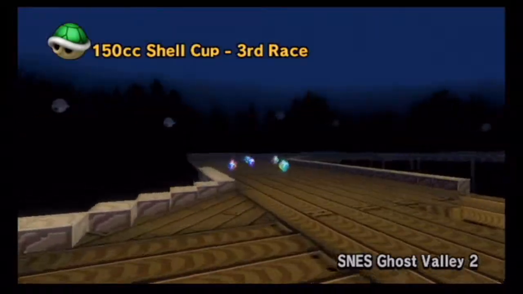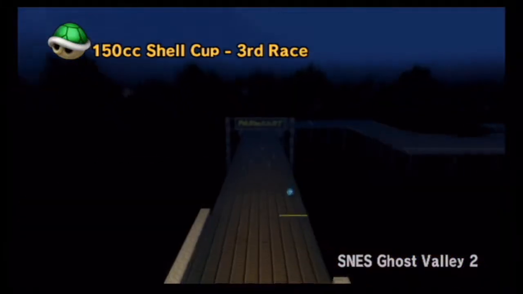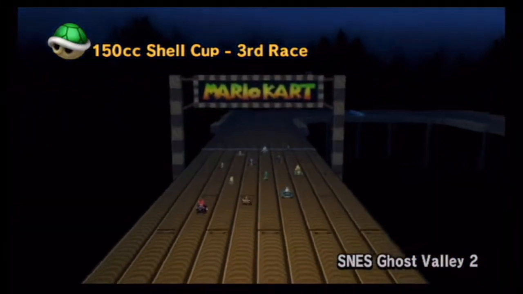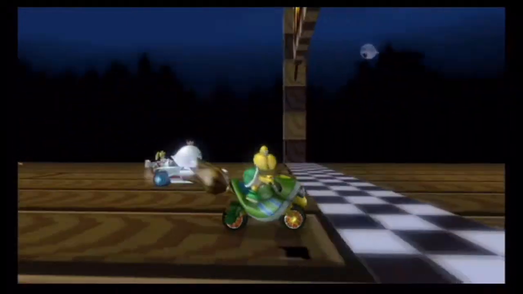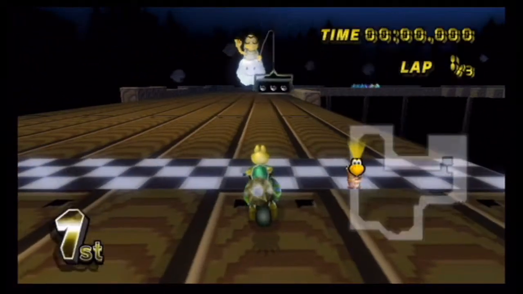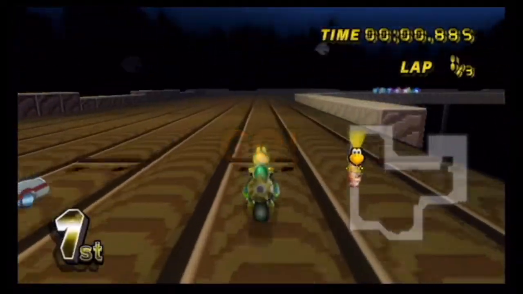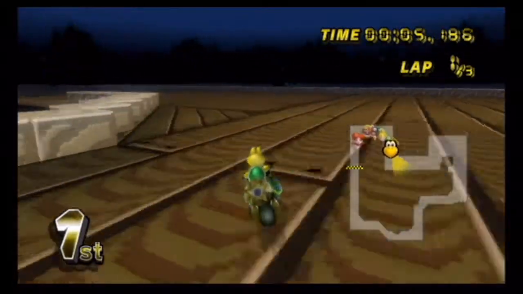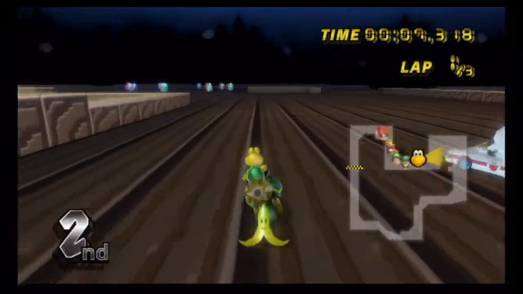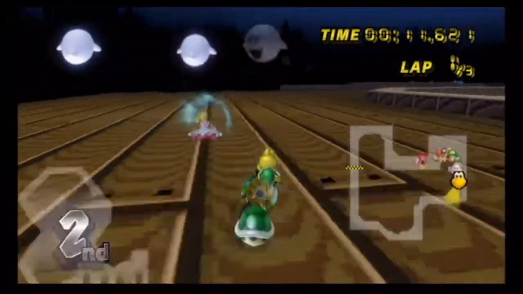So anyways, next up we have SNES Ghost Valley 2. This was a returning course from Super Mario Kart, and I believe it originated from Flower Cup, if I can recall that. So, yeah, that's all I can describe it as at this point. Specifically, yet again, the second course in the Flower Cup in Super Mario Kart. Seriously, what's up with every single second course in the Shell Cups? Well, except one, which is the N64 Mario Raceway.